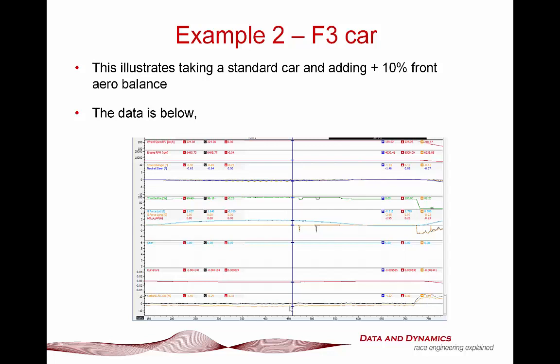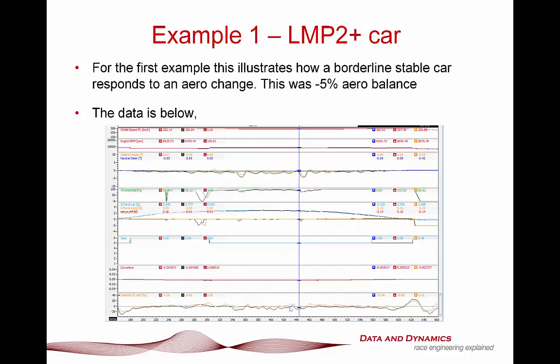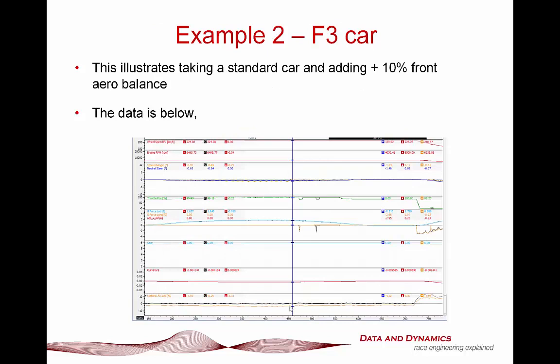So you're at that point where you've only got to give it a small perturbation and the thing's going to swap ends. But one thing I want to point out here: the static margin for the F3 car is -3.6%. Now, the astute viewers are going to cross-reference this back to the LMP2 Plus car and say, well, hang on, for your so-called stable -5% aero balance car, you're now looking at stability index values of -5 to -10%. So why do you get away with it here, but you don't get away with it there? We're going to talk about that momentarily.